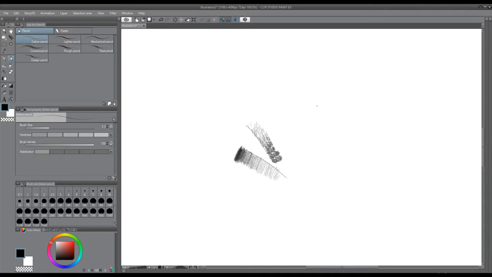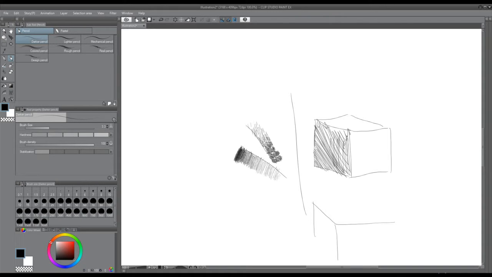Okay, so we have different types of shading and different ways you can add detail through shading. Say for instance you have this square right here, this cube, and you want to place emphasis on the fact that it's a cube. The way that you can do that is to shade one end. Of course, having a cube by itself is just enough.